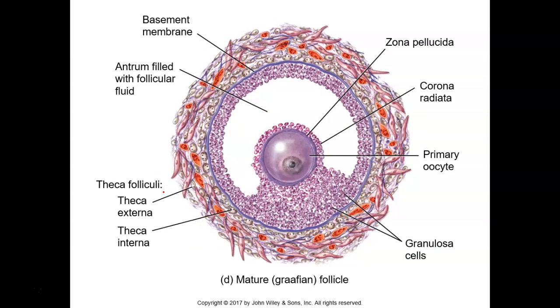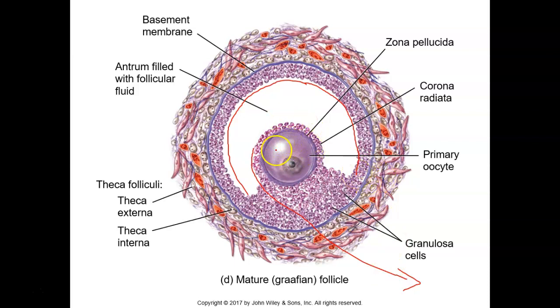At this point, this is where we have the mature follicle. We can see the size of the antrum and how fluid-filled it is. So as ovulation begins to occur, all of this fluid flushes out of the follicle and directly into the oviduct, or the fallopian tube.